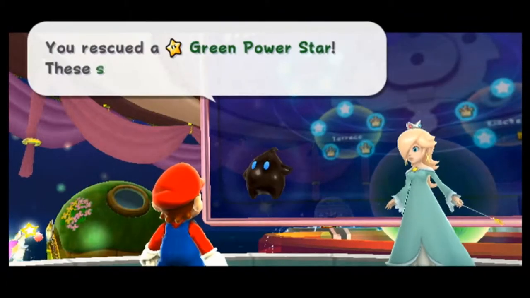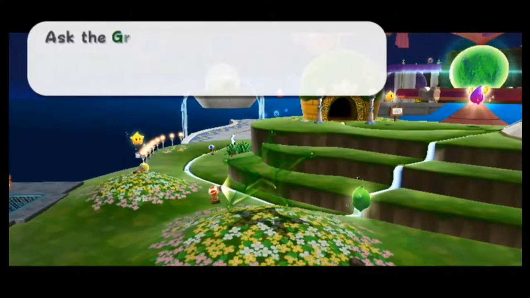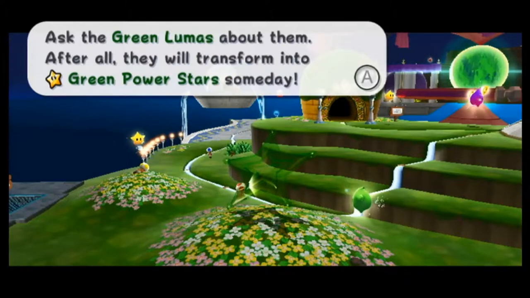You rescued a green power star. These stars have a special power. Ask the green Lumas about them. After all, they will transform into green power stars someday.